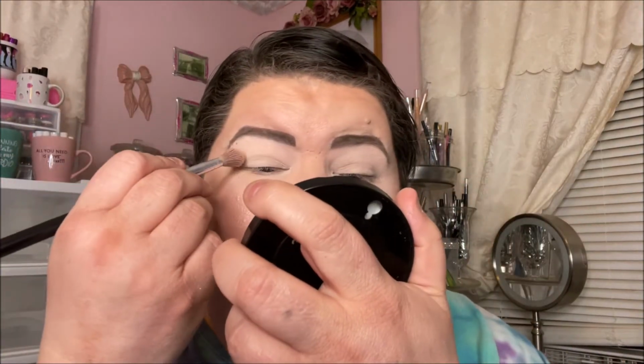I think I will just go ahead and go into this one here and go ahead and put that in my transition area. I'm going to be more careful with how I put my brush in because I don't want it to go everywhere now that I know that they have a lot of kick up. That one has some more color to it. So far, they seem to be blending out nicely.